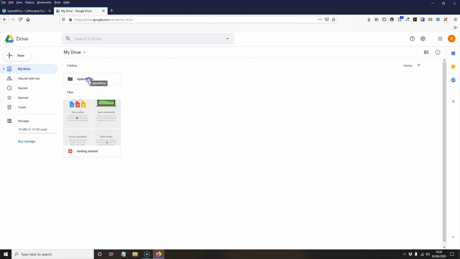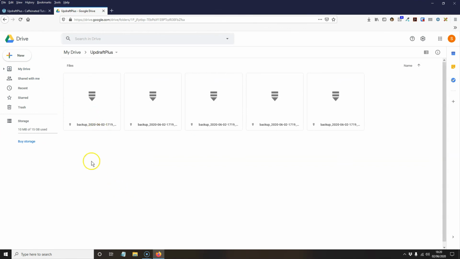So if I click on this folder, we can now see that there's these 5 files, and each of them are zip folders containing different parts of my WordPress website. So if I just hover over this one here, you can see it says uploads.zip at the end, and this one is my themes, and this is my plugins, and this is the miscellaneous files, and this is my database.